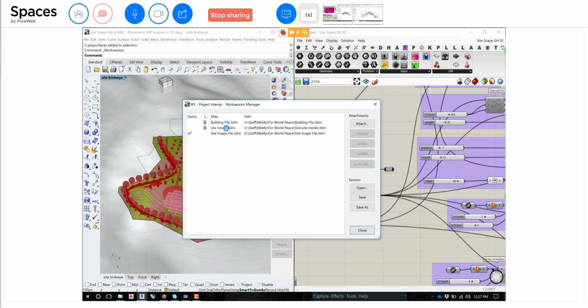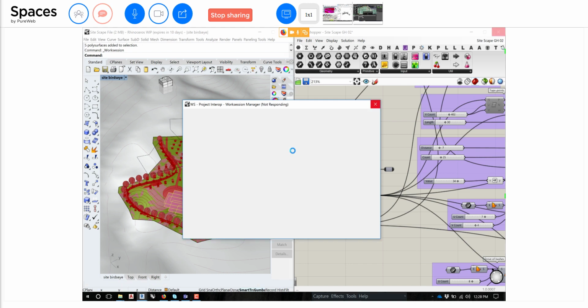But it gives us the ability to have multiple people, and actually this is happening on our Glendale project up in Ontario, where we have our building designer in Ontario, that's Miguel, and we have Emmanuel in our Oakland office, and he's working on the site and the topography, but they can see what each other are doing at all times in Rhino. So the functionality of that is pretty cool.